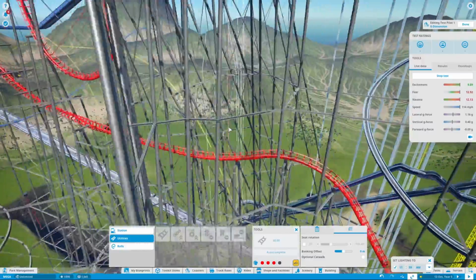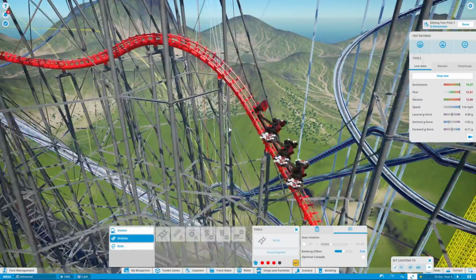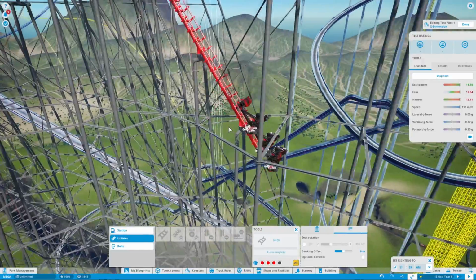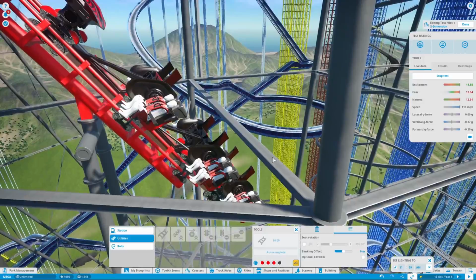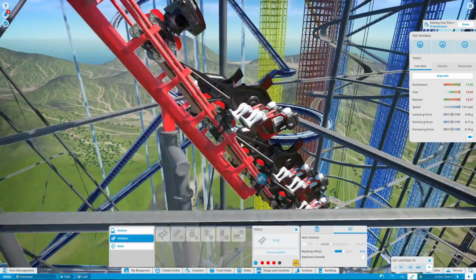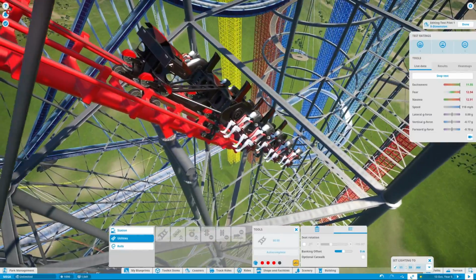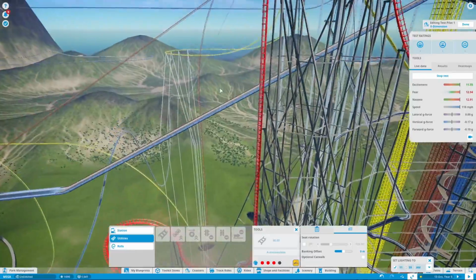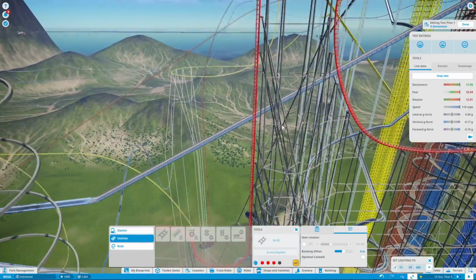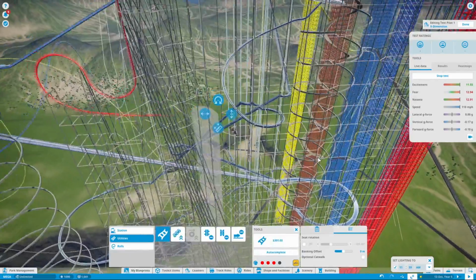I'm trying to work out... This is terrible. Yeah, I think it just kind of goes back to normal, because that looks like 0 degrees. I know it doesn't look like 0 degrees, but it's kind of along the track. Interesting. So if you don't set a rotation, it kind of gradually makes its way back to 0 degrees. Okay, then. So we can kind of continue.